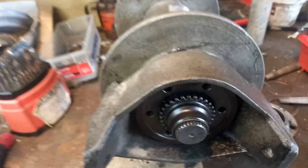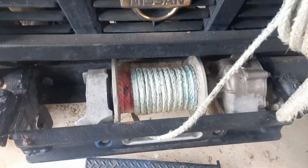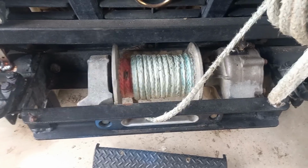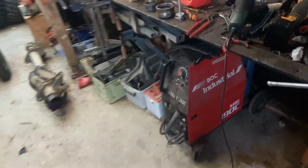Okay, g'day guys. So this is just a quick video. I've got a PTO winch on the front of my truck, and I've always wanted to be able to freespool from in the cab, just make life a whole lot easier. And I knew that you could get an air operated freespool, but they were a few bucks, so I thought I'd try and pull one apart, the hub apart, and just see if I can make something up.